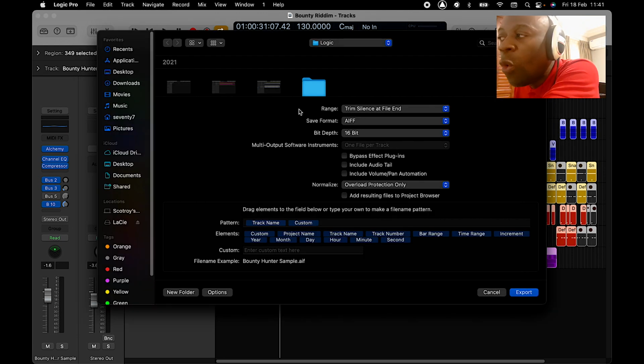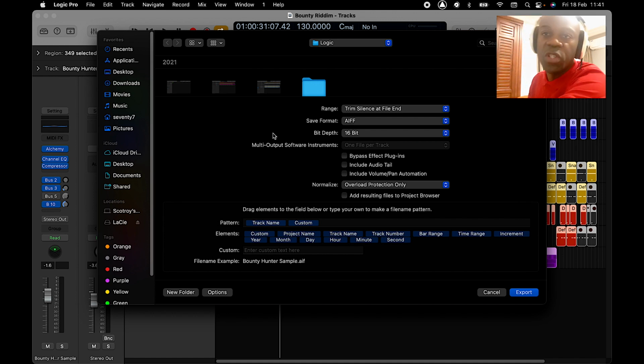You choose the folder that you want. Once you choose the folder, every other box is on, and you check the whole system to make sure that everything is what you want to save, or what you don't want to bounce, and then you click Export. Okay, I've already done that, so I'm gonna cancel out of that, because I don't need to save it twice.